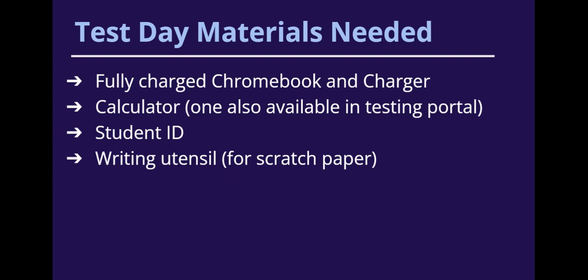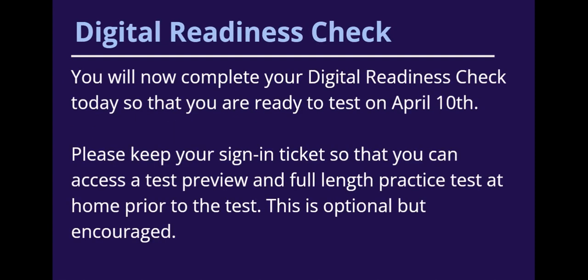On the day of the test, we ask that you come prepared with the following items. It's very important that you come with a fully charged Chromebook and your charger in case you lose power. Make sure you bring a calculator, but know that there's one also available in the testing portal. You'll need to make sure you have your student ID, whether that is a physical copy of your ID or on your phone. And then finally, make sure you have a writing utensil to use for scratch paper.